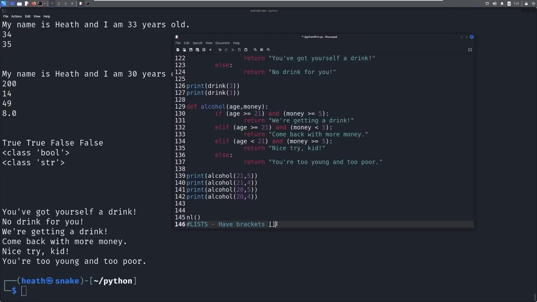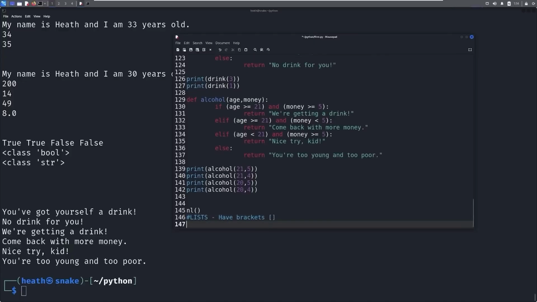Now here, let's go ahead and declare a list. We're going to say movies. And I'm just going to list out some movies that I like. And we can do a bracket, and I can say "When Harry Met Sally." We'll just give these as strings. I like "The Hangover."